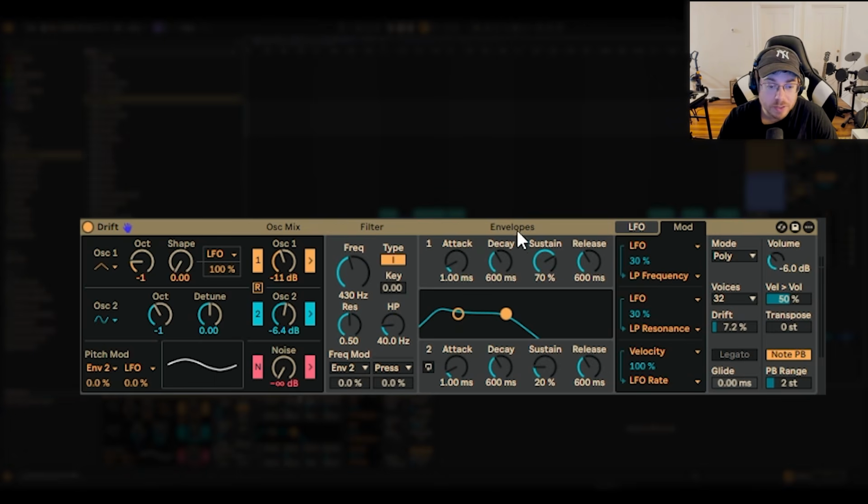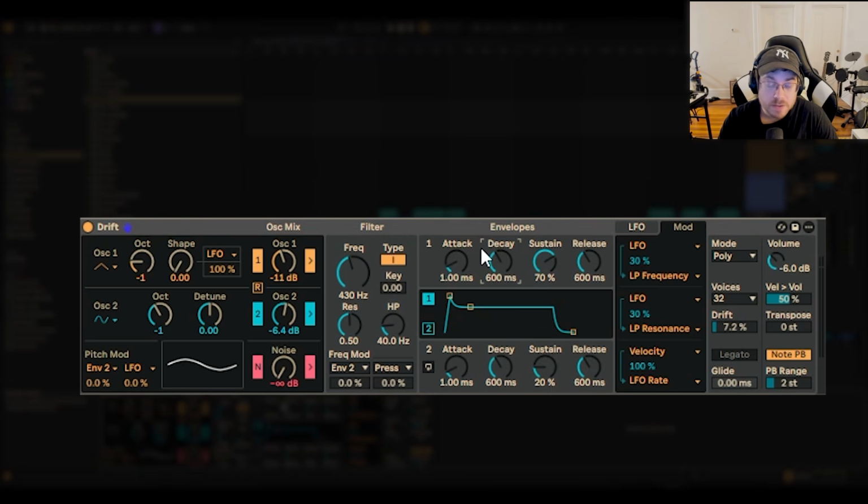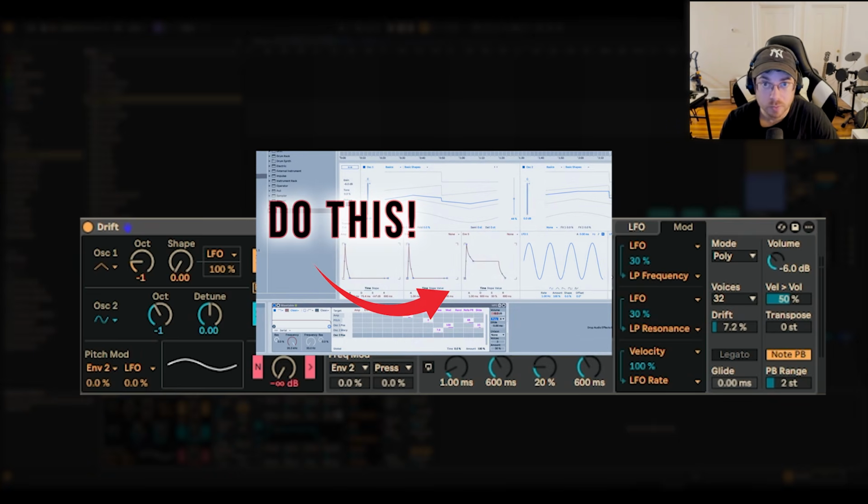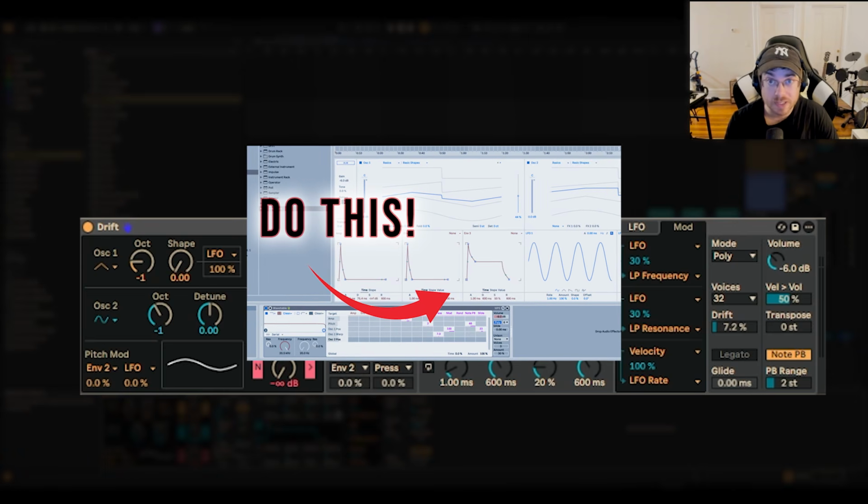So I'm going to go over here and click on another little hidden window right in this gray pane. This is our envelope, our amp envelope. It's the only envelope we got to worry about. I'm just going to adjust these settings. The envelope is kind of like the DNA of the type of sound. So plucks versus pads versus keyboard sounds versus leads, they tend to have a different ADSR, or attack, decay, sustain, release. I did a video about this, which I'll link in the description below, which is a really great video to get you started with it.